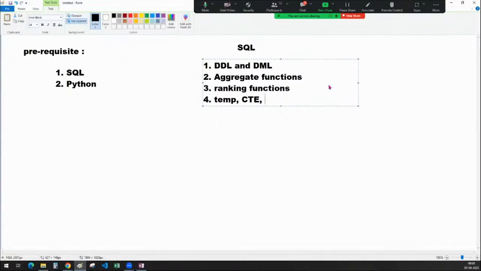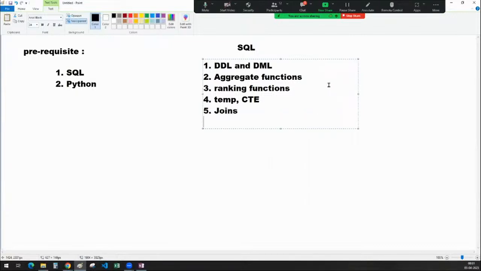In temp tables, there are local temp tables and global temp tables, and common table expressions, CTE. And the fifth thing, I forgot one more thing, mainly, guys: joins.